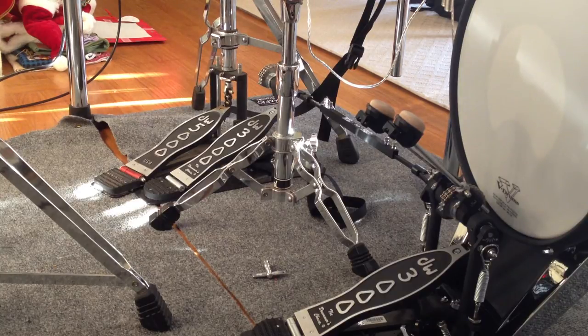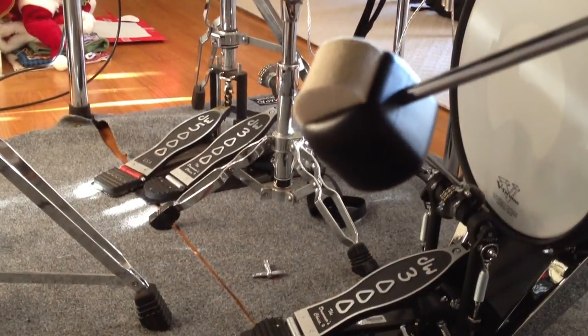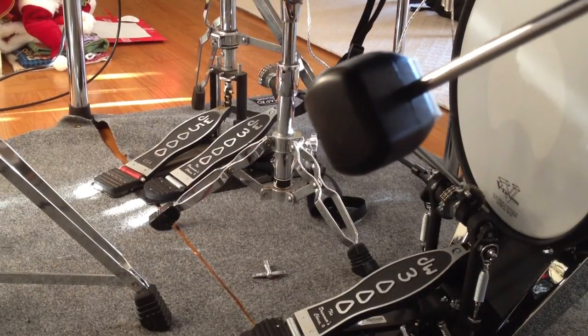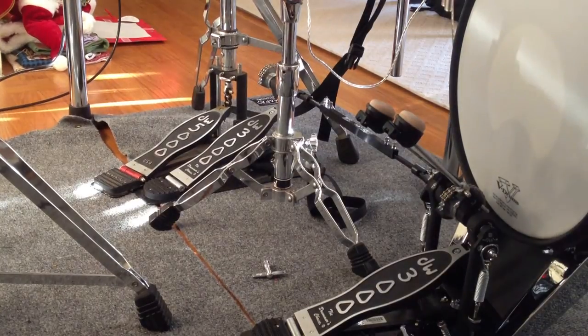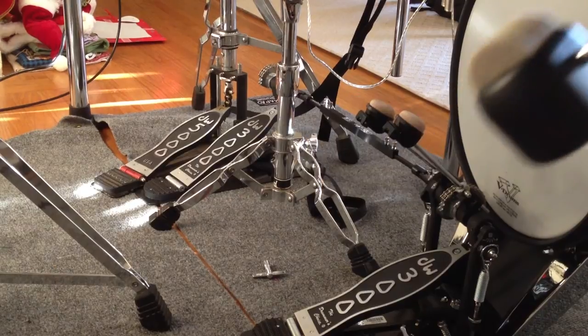The action on it is great out of the box. I couldn't believe it — I had to make just one minor adjustment, which probably wasn't even necessary. When you buy it, you do get two beaters with a felt and a plastic tip, which is just fine for regular acoustic drums, but not on an electric drum — you shouldn't use the felt tip because it wears out the mesh head on electric kits.